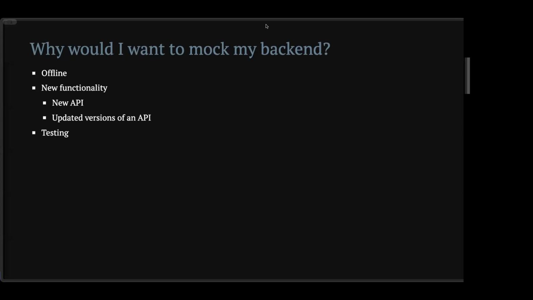And it could also be that you want to mock stuff to test your application. So instead of relying on a working test backend, you mock away that part and only test how your application reacts to different statuses or responses from the backend.